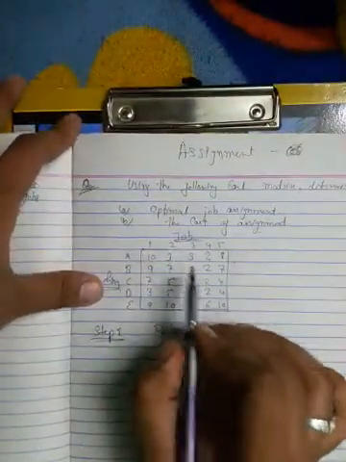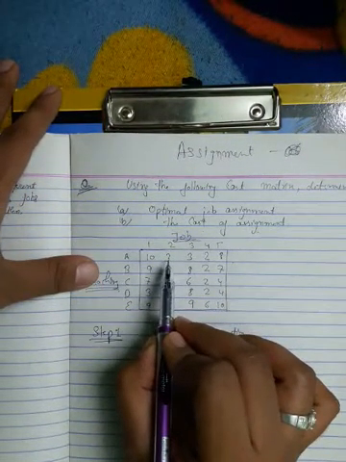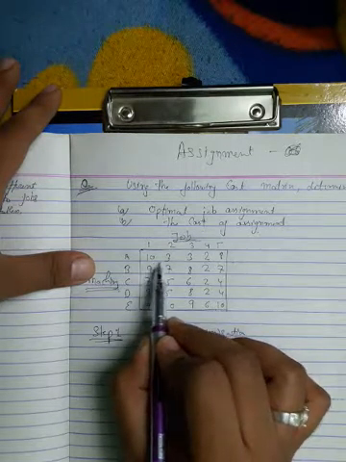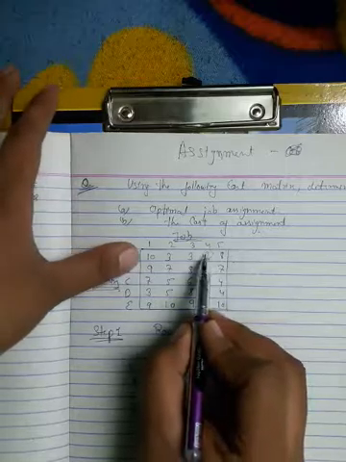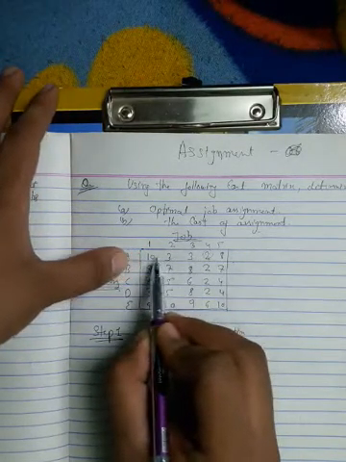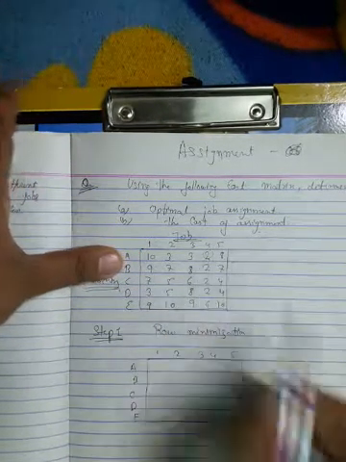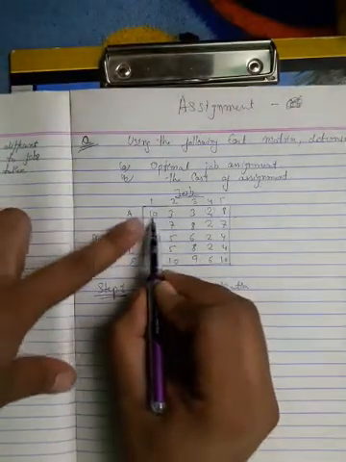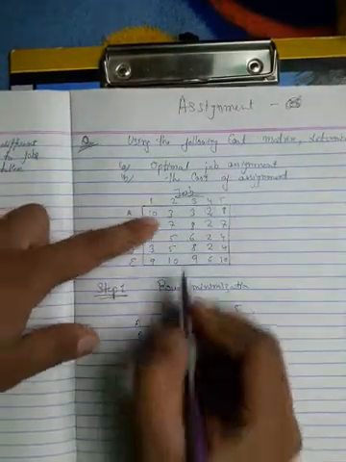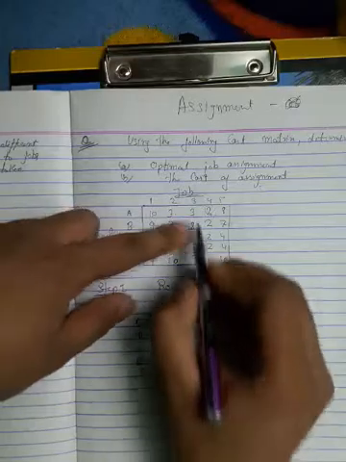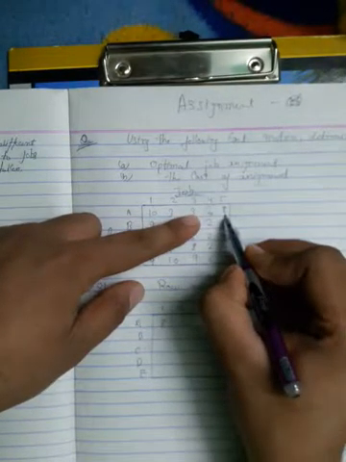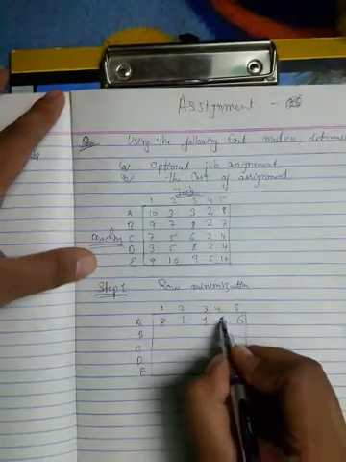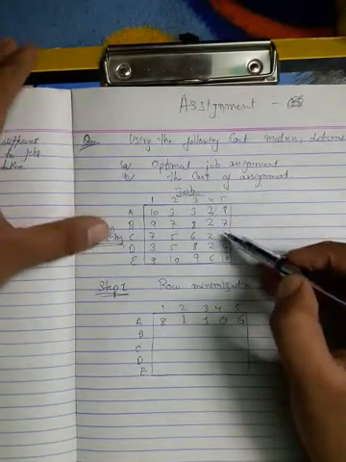Now see in the first row. If you see in the first row, the minimum value is 2. So now you have to subtract 2 from each element of that row. So 10 minus 2 is 8, 3 minus 2 is 1, 3 minus 2 again 1, 2 minus 2 is 0, and 8 minus 2 is 6. Now go to the next row.